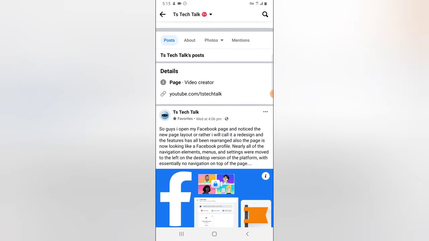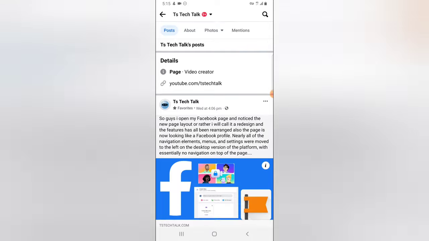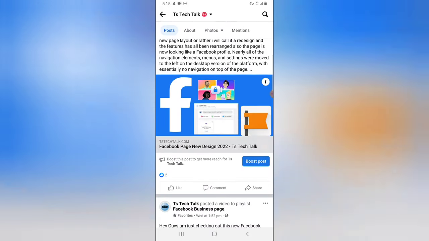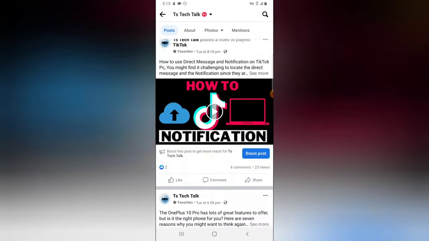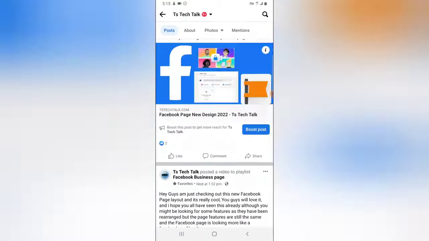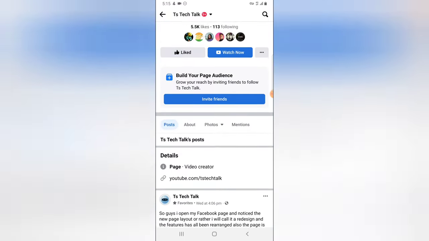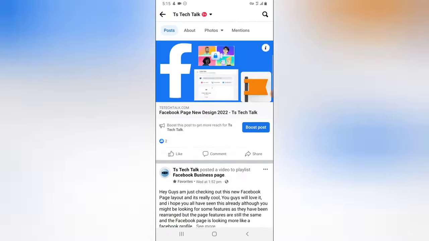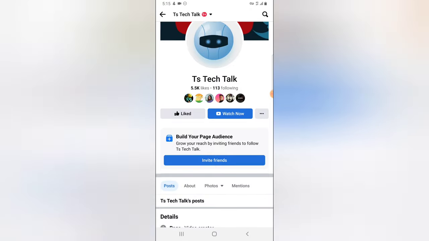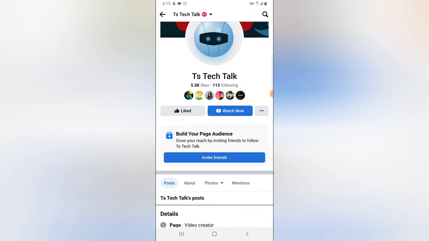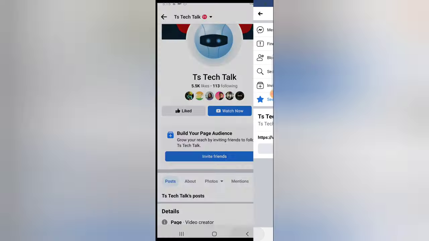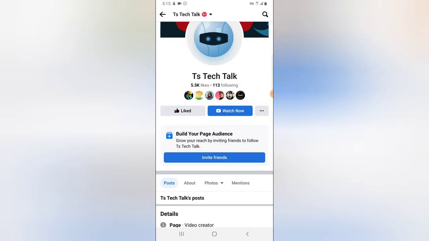When I scroll down a little bit, we can see more information about our page, the details, and the previous posts of everything that I've posted. When you click on this three dotted icon, you'll be able to switch to the other account. So I think there is a lot missing here that is not complete, unlike what we have on our desktop version. Probably it's going to take a while, and then I'm going to have this updated.